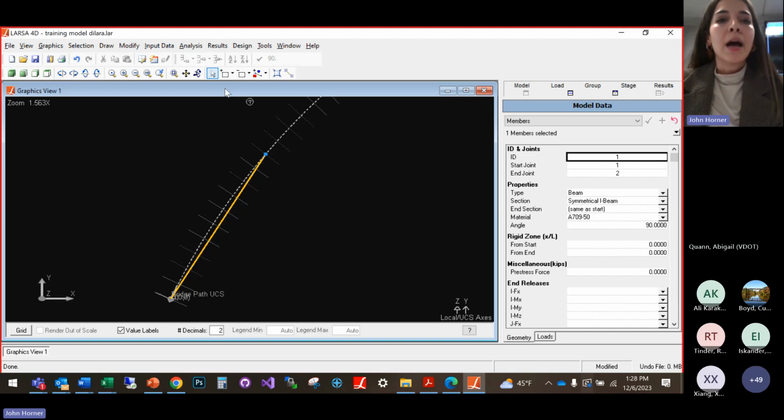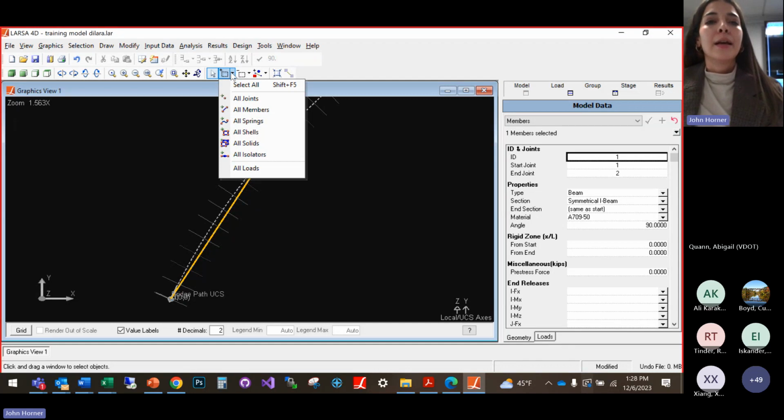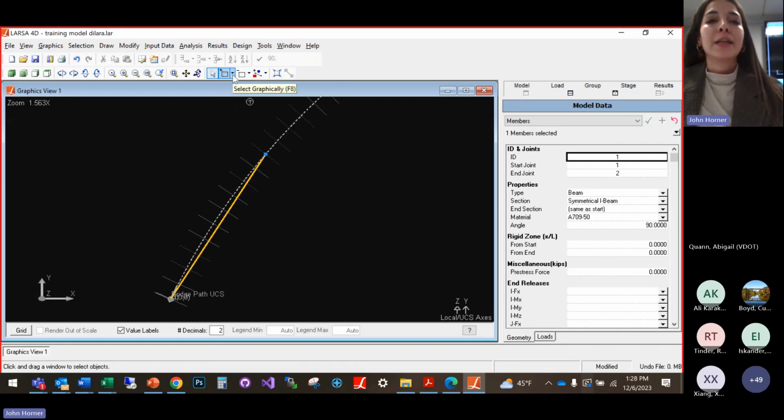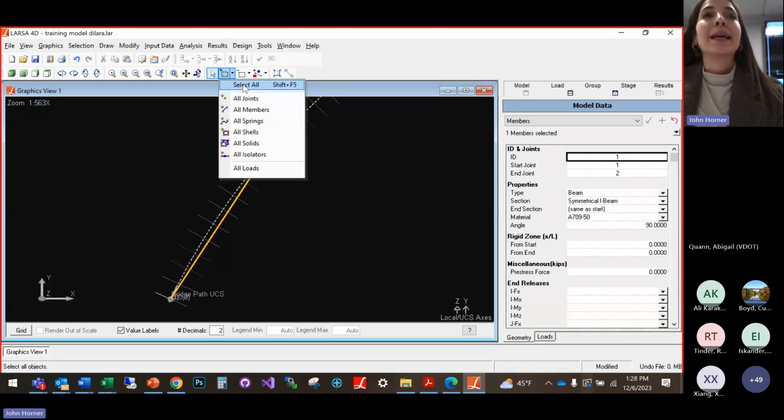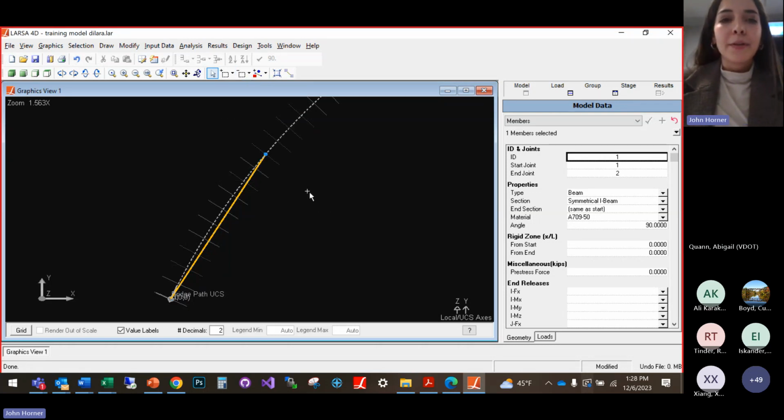Now, let's use the select graphically tool to make sure everything is selected. In the toolbar, you can click this little arrow near the select graphically tool, and you will see the select all option. Click on it. And now we select everything.